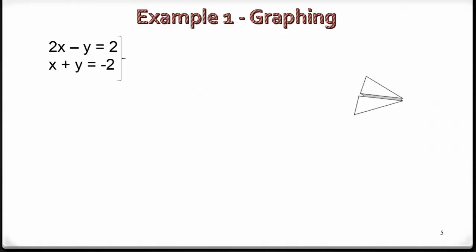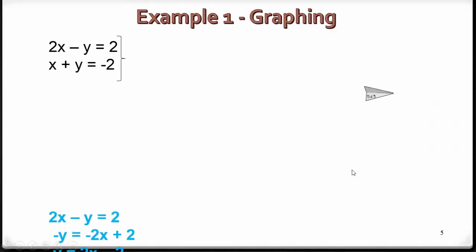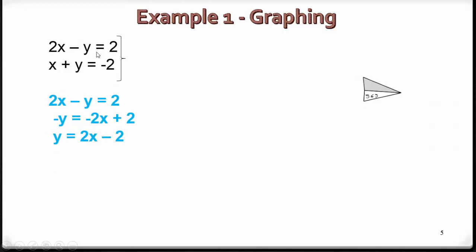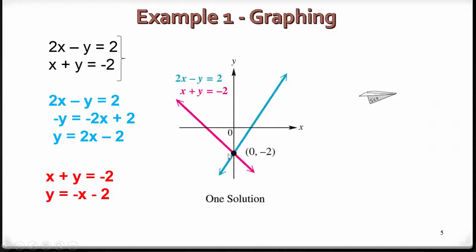Reviewing what we did on the whiteboard, but in a slightly different way. Here, I put each equation in terms of the slope-intercept formula, y equals mx plus b, where my slope is 2 and my y-intercept is -2. And similarly, I did it for the other equation, where my slope is -1 and my y-intercept is -2. And then we graphed it, and we see where the lines intersect is at 0, -2. This is the place where the two equations can be solved with the same coordinate.